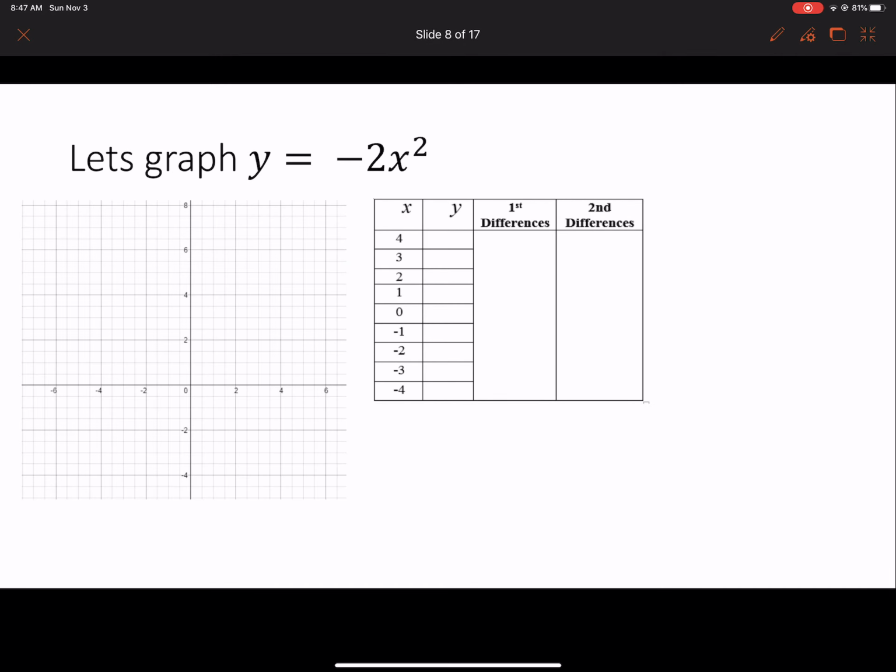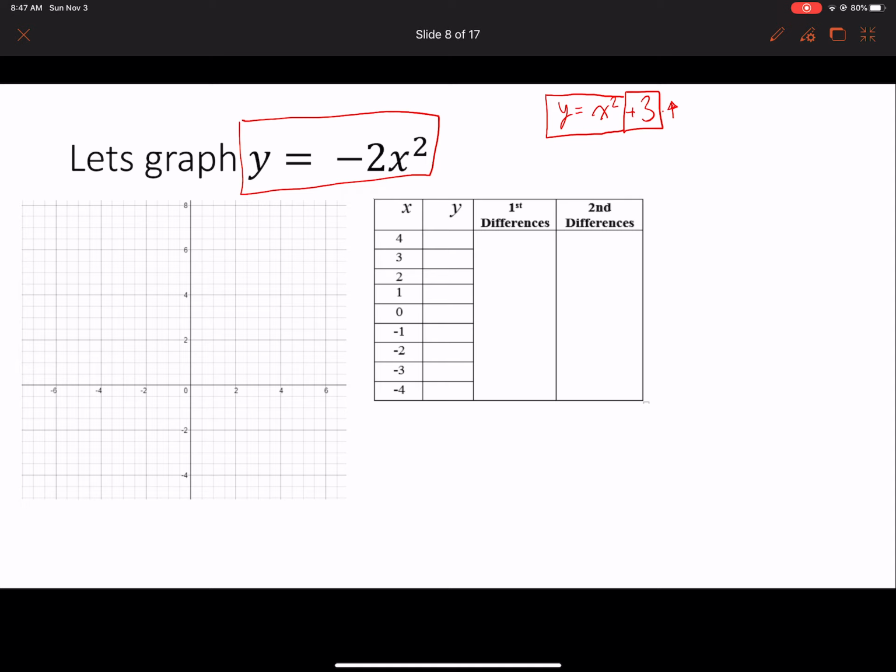Okay, here's another kind of quadratic equation. If you remember from the last video, y equals x squared plus 3 was the last one. And because it added to my basic quadratic equation, remember how I called this the basic quadratic equation? Well, what happened here was when I added 3, it moved it up by 3. But what happens when I multiply my x value? And I multiplied it by -2.